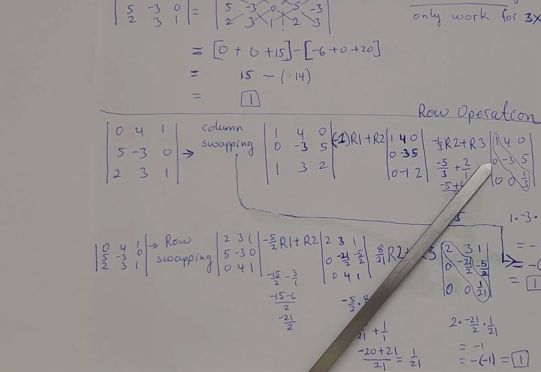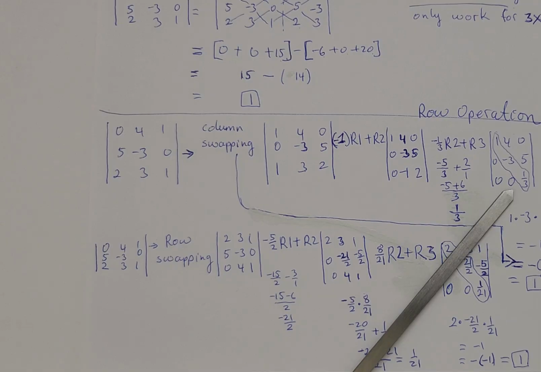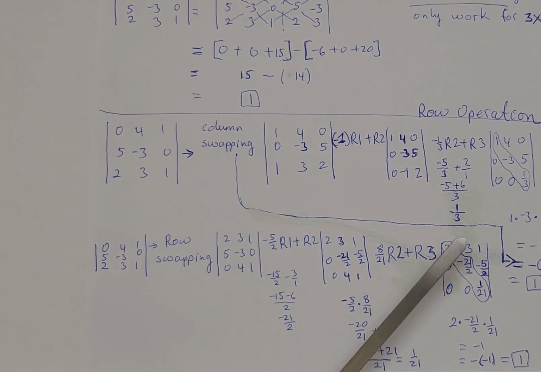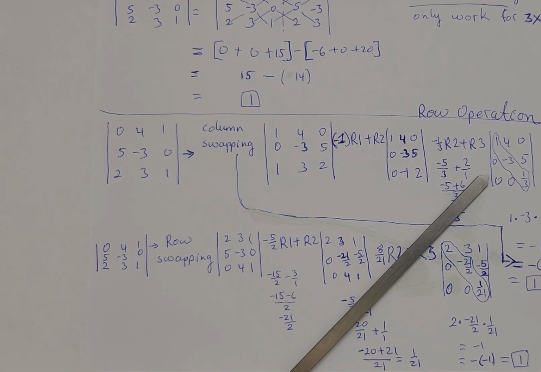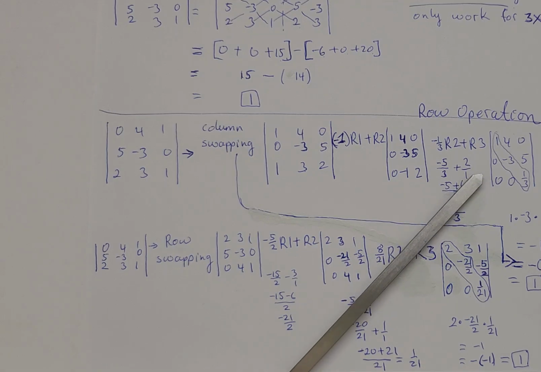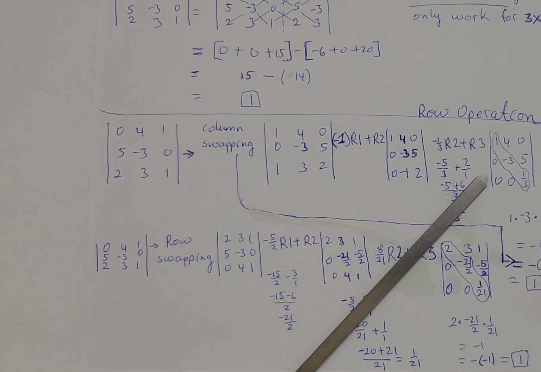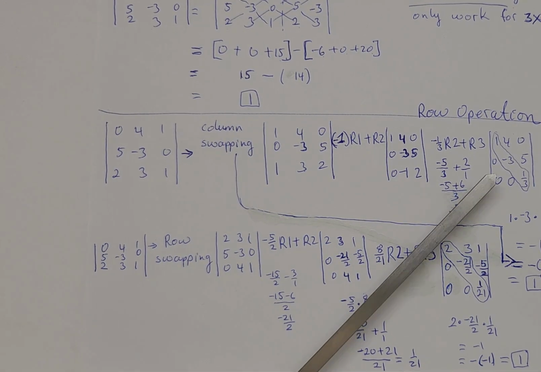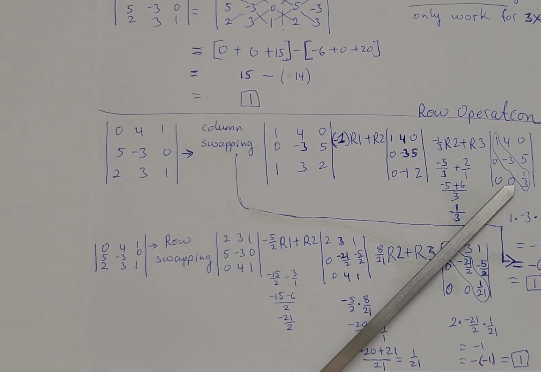Once this spot and this spot and this spot are 0, here, here, here are 0. Again, if you look carefully, this looks similar to the upper triangular matrix from the LU factorization lesson, okay? So this is 0, this is 0, this is 0.